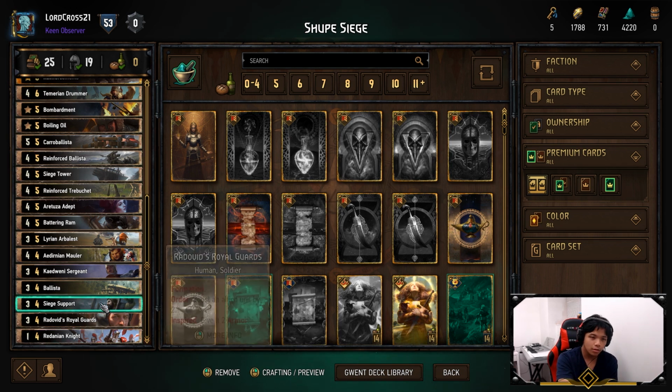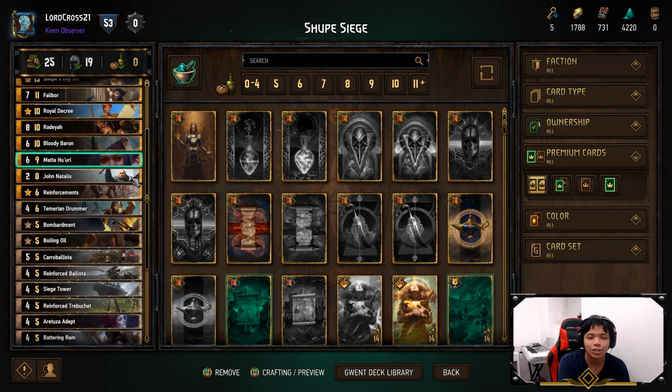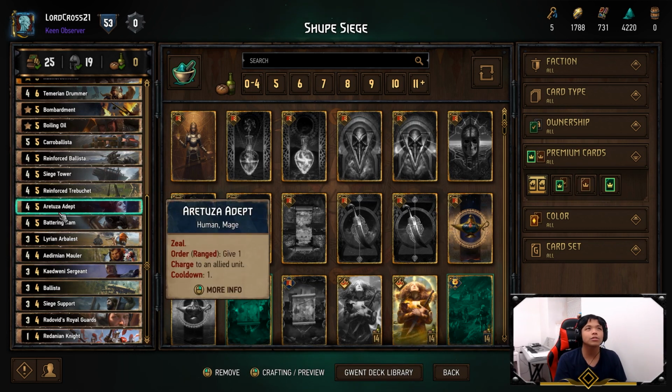So next you got the Lyrian Arbalist, and I also added in an Aretuza Adept because I got a couple of cards in here that have charges. So Aretuza Adept is good to keep around. It also sort of gives your opponent the mindset that you might not have siege engines, like this could just be a weird Shupe deck, but they see that my hero power is mobilization, so it is going to be a Shupe deck. But Aretuza Adept is again good. It's a sort of makeshift engine, like an extra Lyrian Arbalist or an extra reinforced ballista, you know. So it's good for that pretty much.